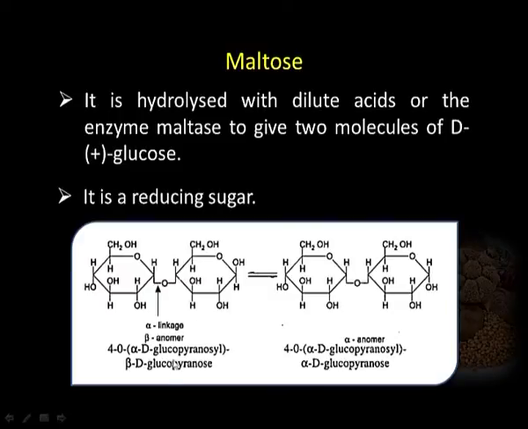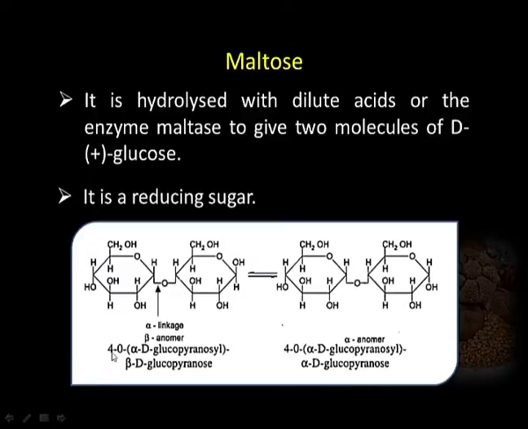Now, how are these disaccharides named? We are naming this sugar moiety. This is glucose. It is D-glucose. 6-membered ring structure, so it becomes D-glucopyranose, and it is the beta anomer which is shown here. So, it is beta D-glucopyranose, which has got another glucose moiety attached at the carbon number 4.